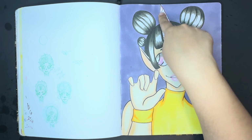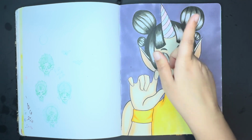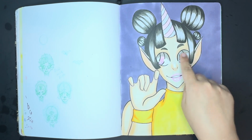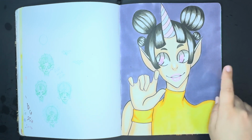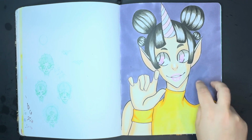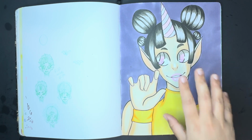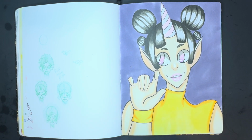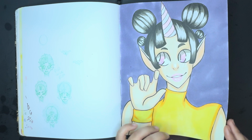I really hate that I added this unicorn horn because with her little ball things, she reads more alien to me with her haircut, but then she gets a giant unicorn horn, and so I kind of end up hating it. I feel like her eyes are too round. I really don't like the color scheme. These parts are all bright, and then the purple that I chose for the background is a little bit too desaturated and dark, and so she does pop out from the background, but not in a way that I like. So yeah, this is not one of my favorites in here, unfortunately. I think she's cute, but something about the coloring is off to me, and I don't really like it.